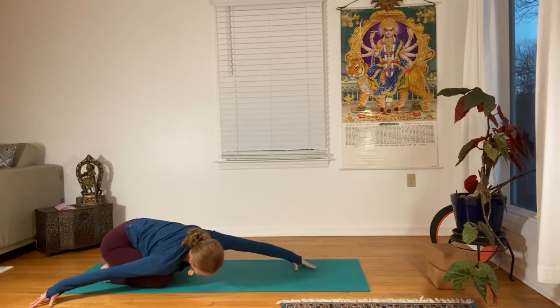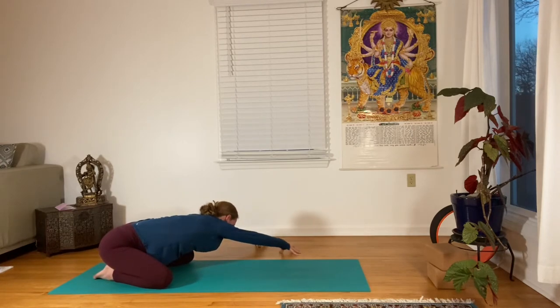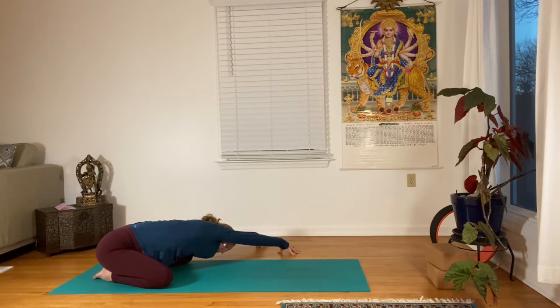And let's go back to center with the tented fingers. Inhale. Exhale, walk the hands over to your left. Letting the right sit bone ground. Maybe walking your left hand way toward the back edge of your mat. Softening breath as we breathe into the right rib cage. Maybe you feel the stretch all the way through the right side of the body, all the way toward the tailbone.